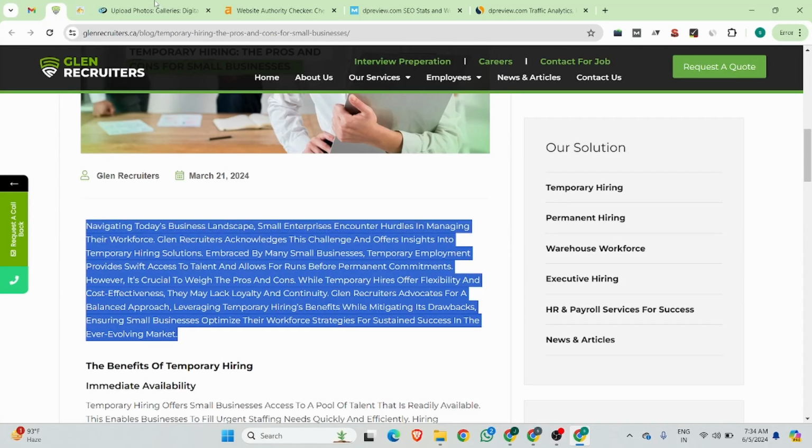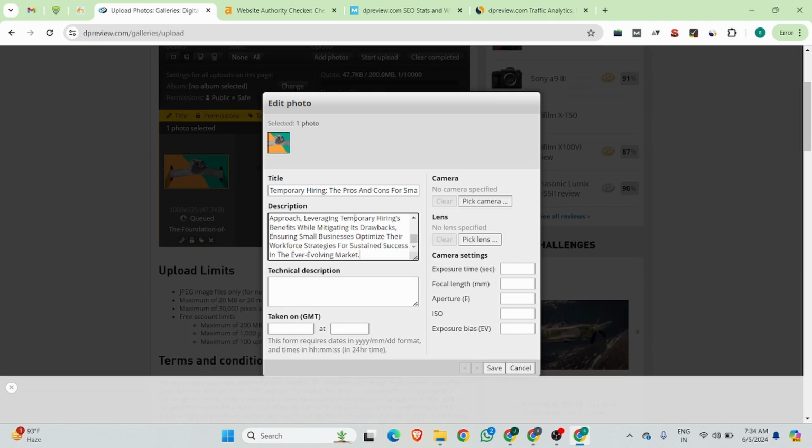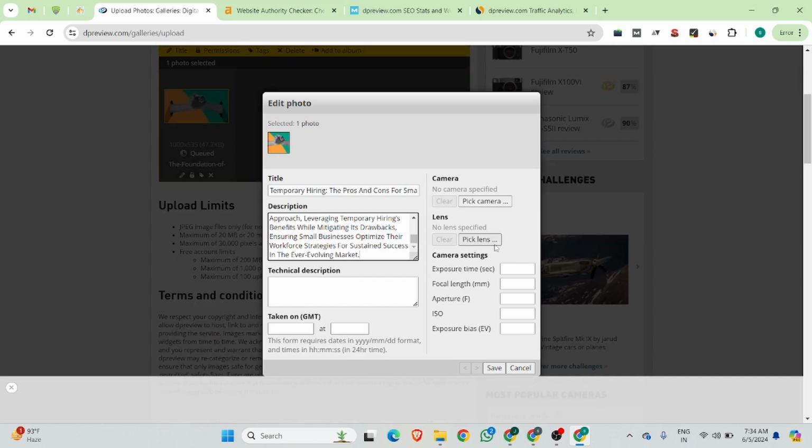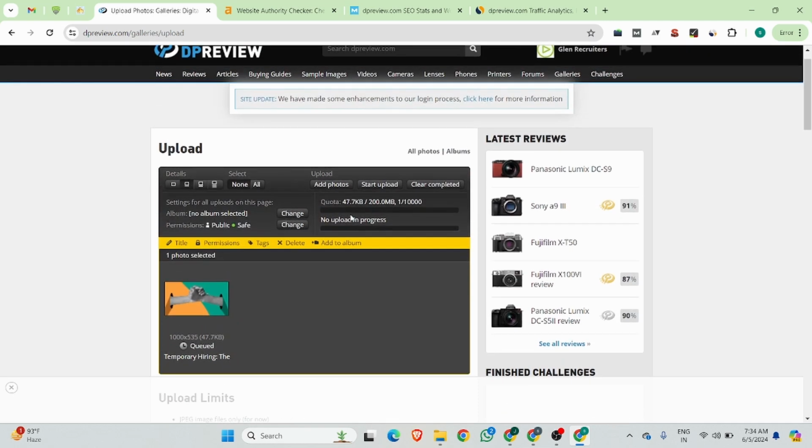I'm just copying this content, so you can ignore these things because I don't have time right now, that's why I'm doing this. After that I will remove the duplicate content and re-optimize the image details. And after that you can click the save button. So our image is ready to publish.